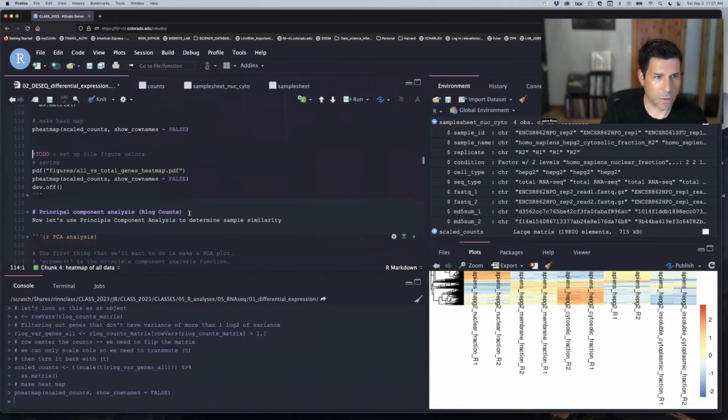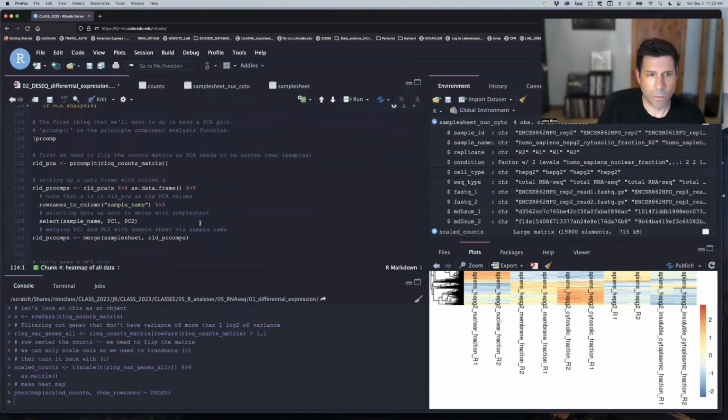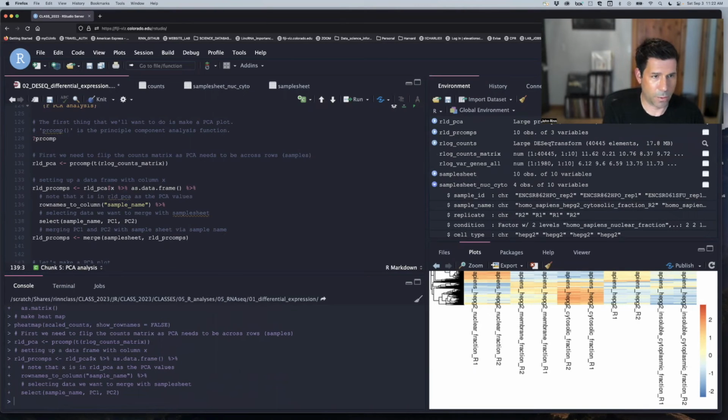Okay, so now we can do principal component analysis to see which samples are close to each other. The Nextflow output also did this for us using the same rlog counts, and the newer pipelines do this all the time.